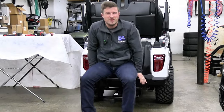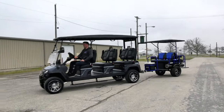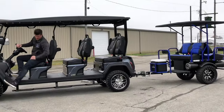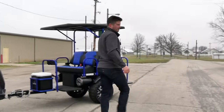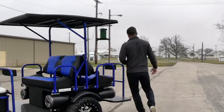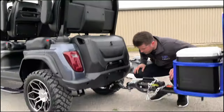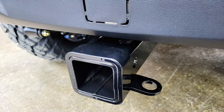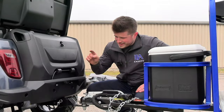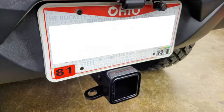We're going to rate this at about 200 pound tongue weight. If you own an Evolution D5 and you'd like to put it to work and pull a wagon around the garden, pull a jet ski trailer around, or pull a really cool trailer like a tag-along trailer that's made right here in Vanward, Ohio, then you might be interested in our new D5 two-inch bolt-on hitch receiver. It does not get in the way of a license plate, so if you need a license plate to be street legal but you also want a hitch, this one is made for you.